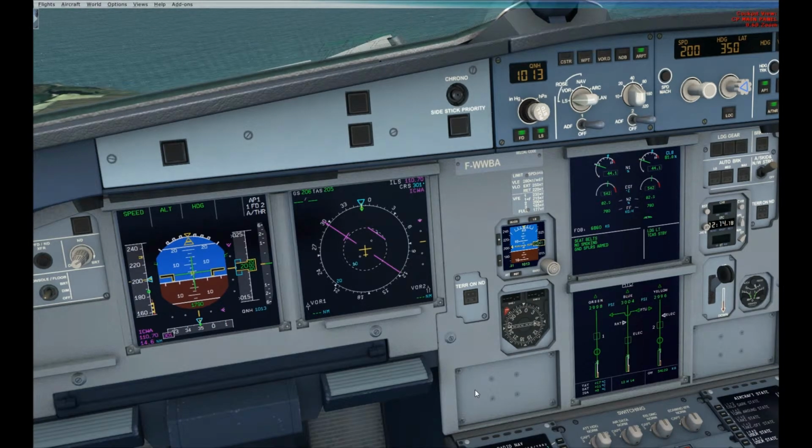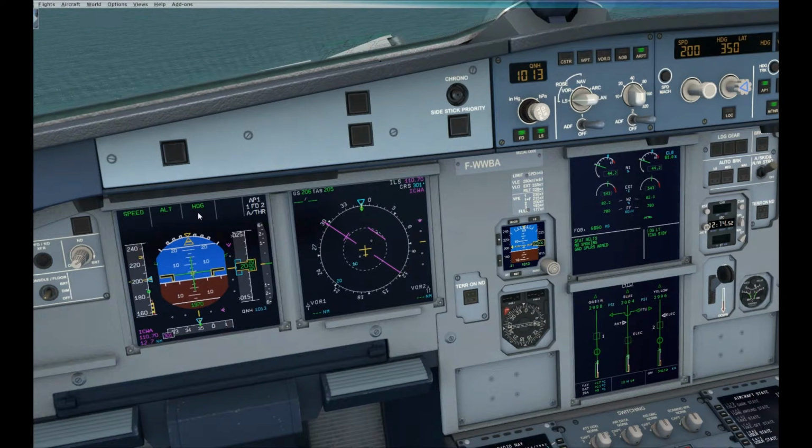As I close in on the ILS approach, just double check: we have this left hand button switched to LS. I have the LS indicator illuminated. I have my ILS bars visible, and I have my glide slope diamond visible. I am presently at 2,000 feet and at 200 knots. The autopilot is set for speed, altitude and heading.